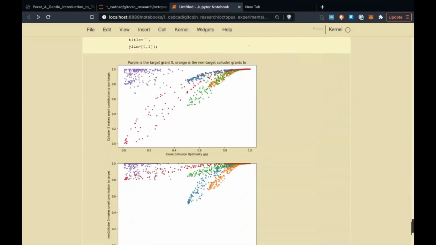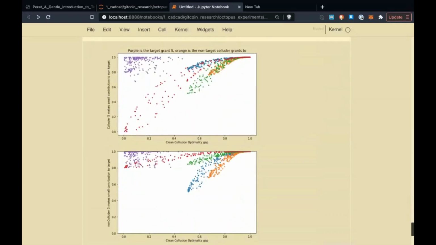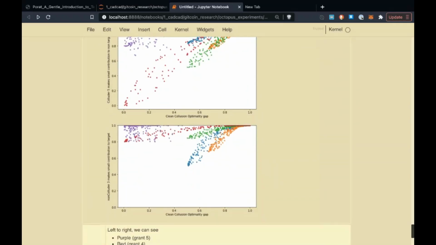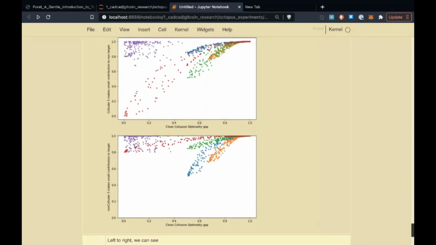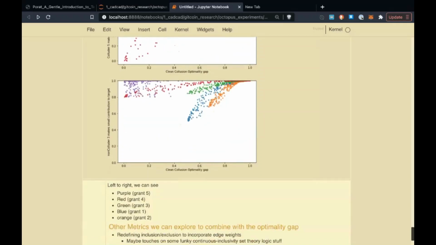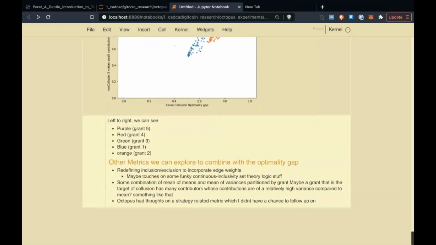Yeah, some pretty pictures which you can really quickly interpret, I guess. Optimality scores of the clean scenario, optimality of a colluder making a misleading grant, and this is the other situation. So here, purple is the grant E, the one that is the target of the collusion, and you can see that the score really changes from the clean scenario to the slightly messier scenario. Yeah. So I guess, okay, we can finish it there because that's it.